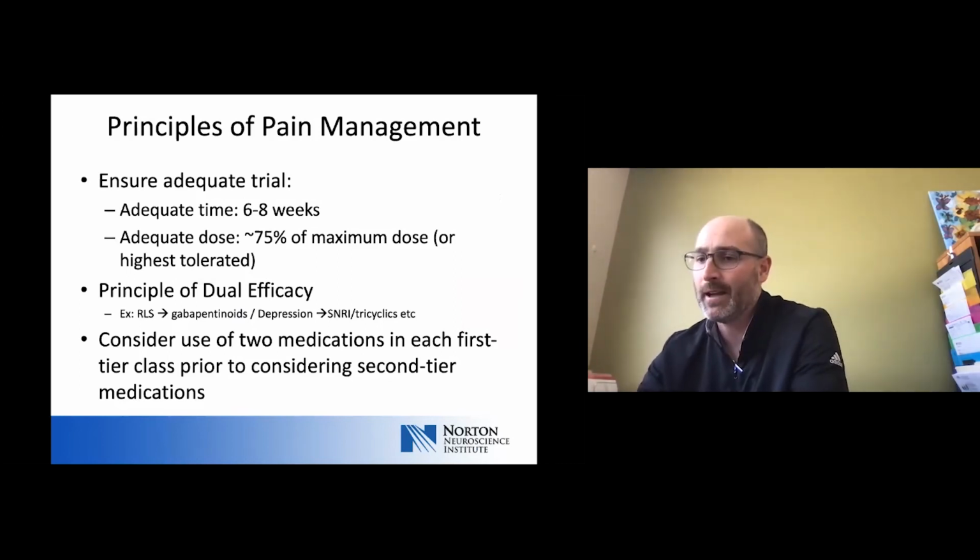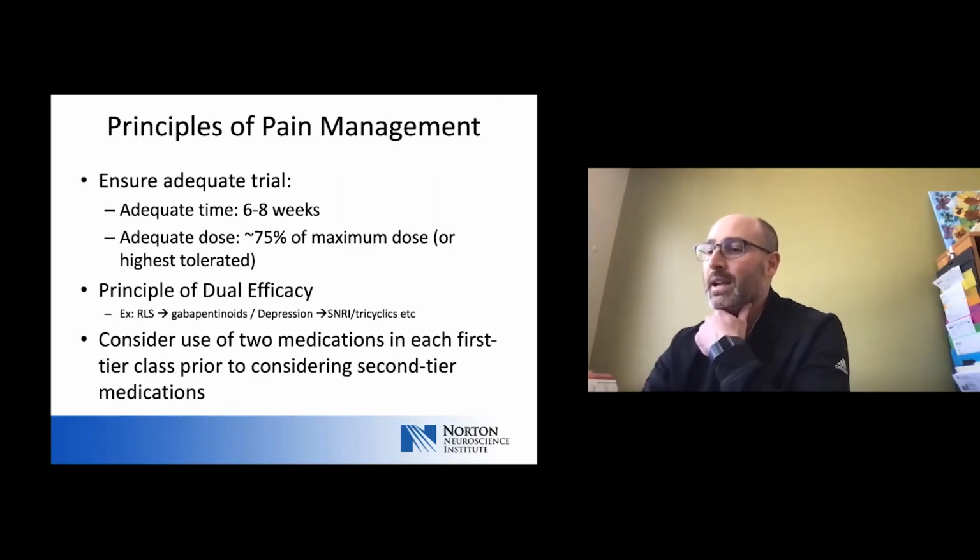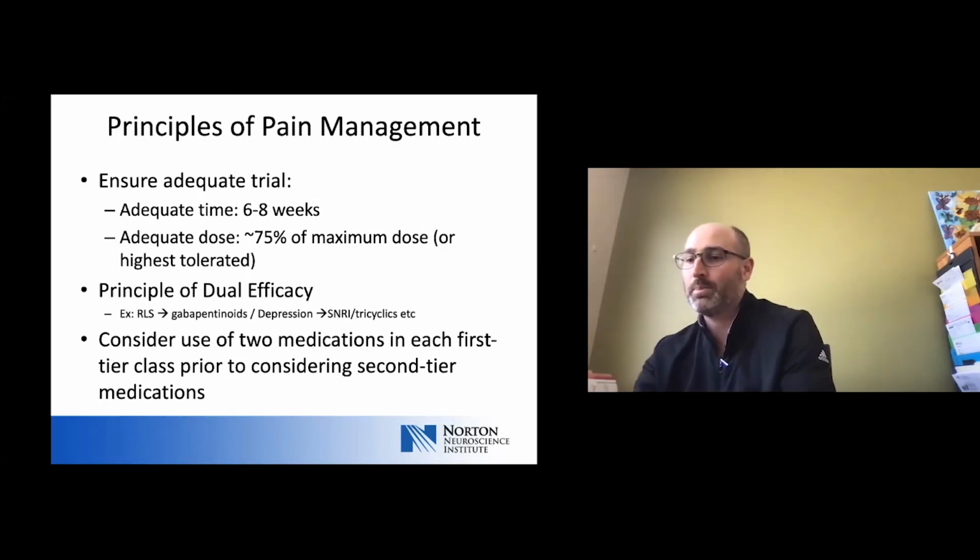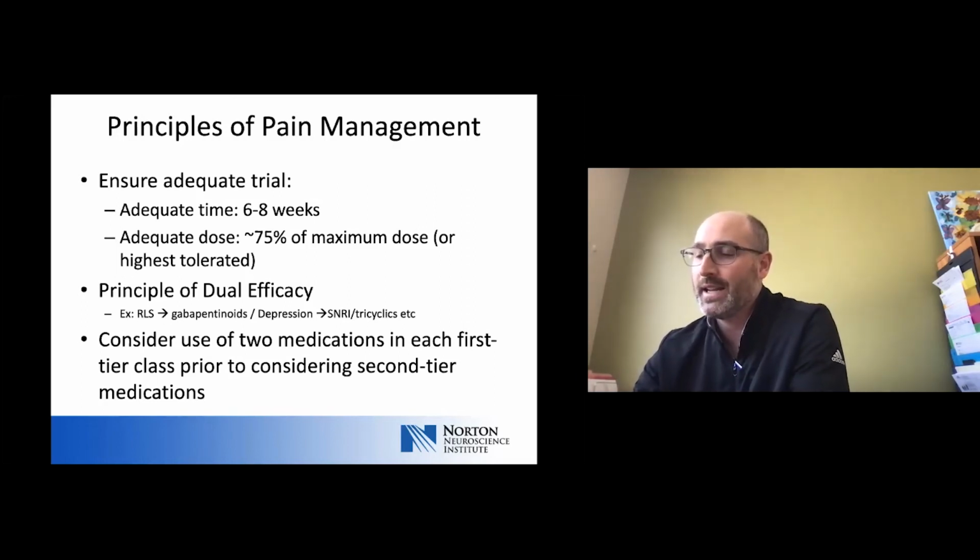All right, so just a few principles of pain management, or neuropathic pain management I should say. I like to keep in mind, in terms of managing the medications we've talked about, that we have a limited number of neuropathic pain medications that are truly effective. So I think it's important that we give neuropathic pain meds an adequate trial before calling a medication failure. For me, an adequate trial is generally going to mean using an adequate dose over an adequate period of time. So I would generally titrate as needed up to the maximum dose, as long as it's tolerated, and make sure we use it for 6 to 8 weeks.